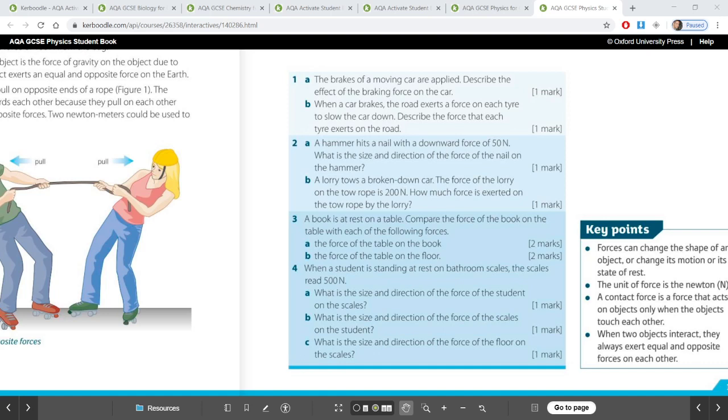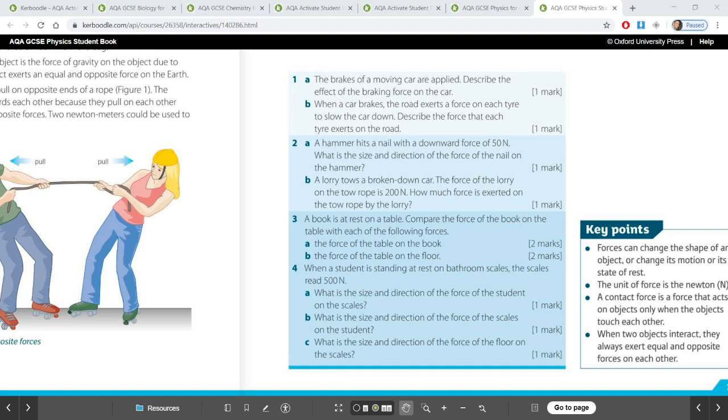Now when you get onto the scales, you're pushing down onto the scales with 500 newtons, so they're then pushing down even harder onto the floor. It doesn't tell us the weight or the mass or anything about the scales, but they're not going to be heavy. They're certainly not going to weigh as much as a person. So, even if we just say that they're, I don't know, 5 newtons, is that 500 grams? I don't know, maybe a bit more than that. 10 newtons, call them a kilogram.